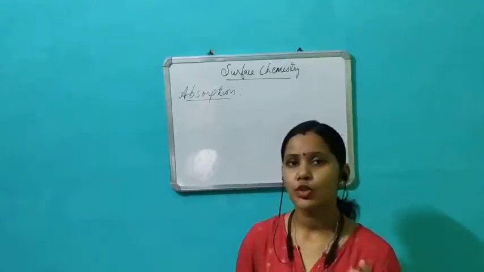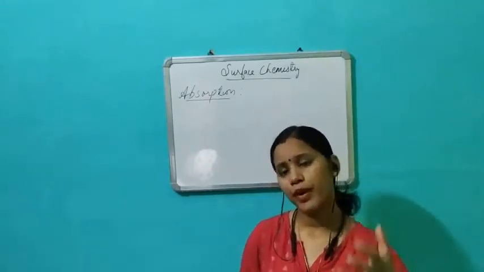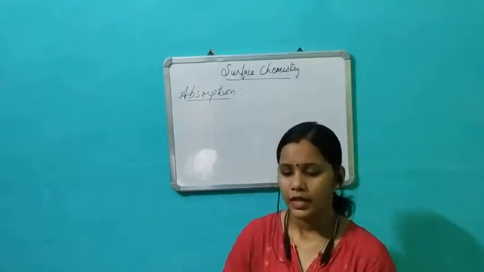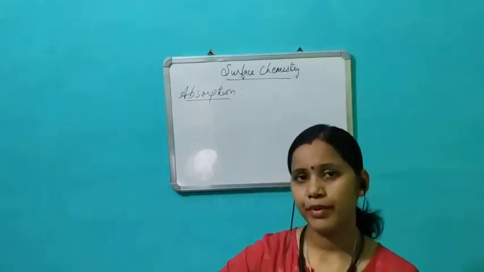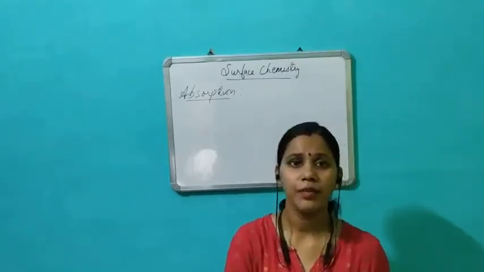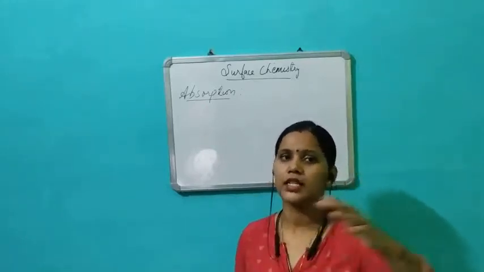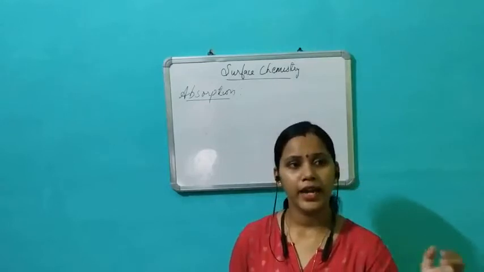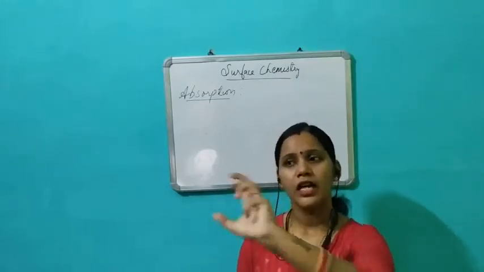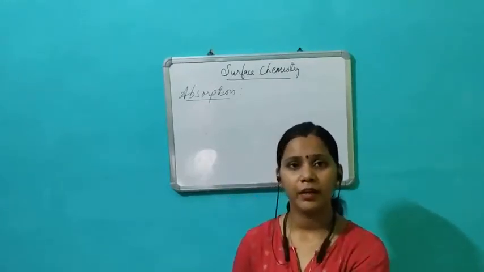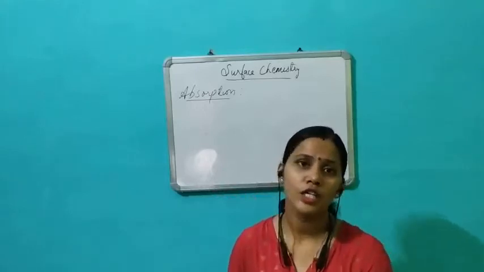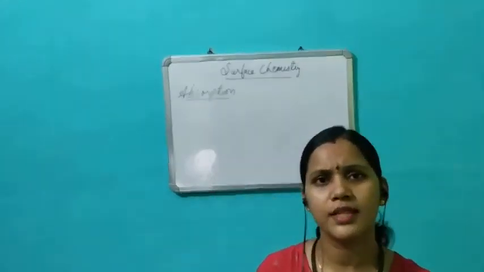Or you might have observed your mother or the halwai, whenever they prepare gulab jamun. They fry the gulab jamuns separately and they prepare the sugar syrup separately. Once they fry all the gulab jamuns, they put them into the sugar syrup. And after some time, you find that the gulab jamuns become very soft and very sweet. Now, why does this happen?